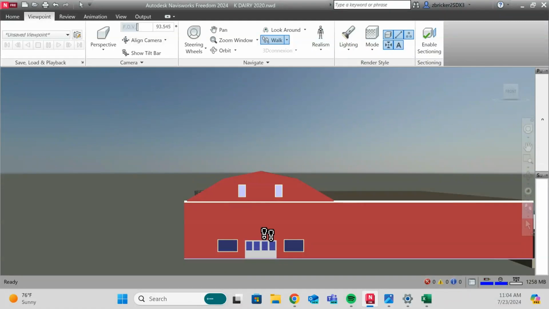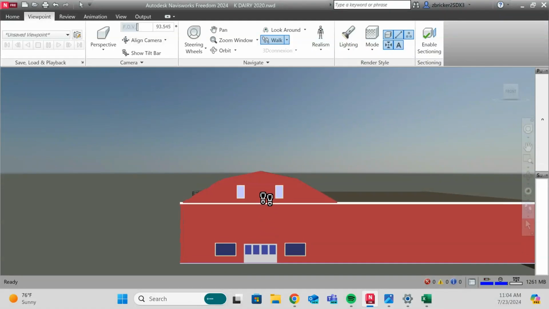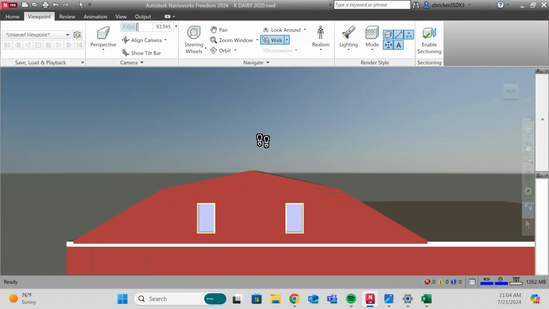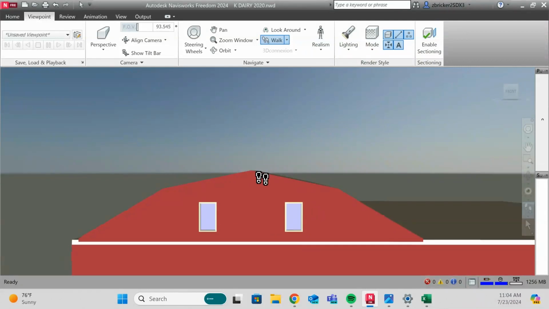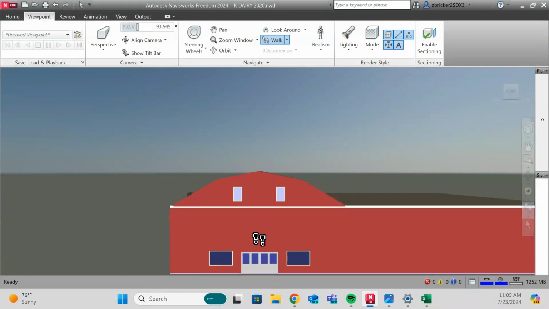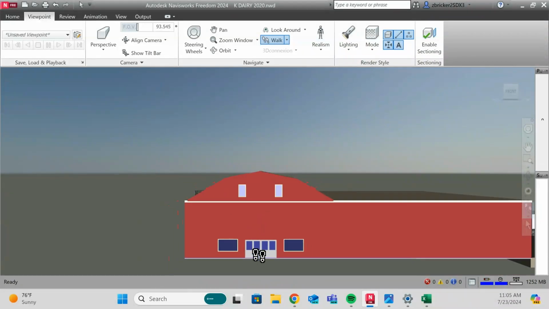If I click and hold down, then as I drag my cursor, it looks like I'm walking forward. Now, if I were to let go, I stop moving. Now, if I click and hold and then pull back, then I start to move backwards. Let go to stop moving.